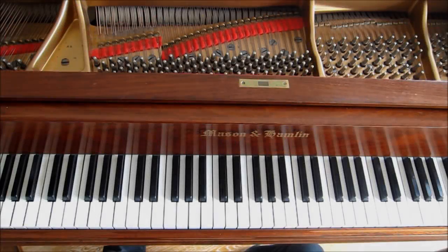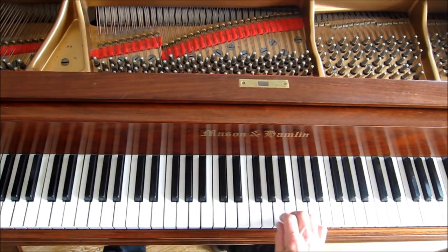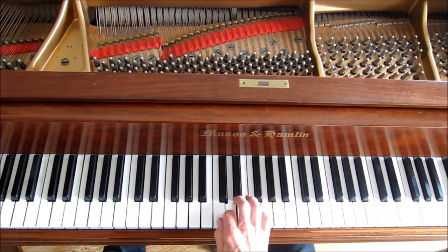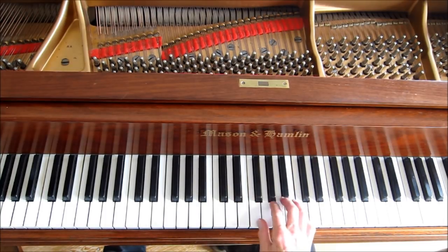The next important element of blues that I want to talk about is the use of harmonies that are thirds and sixths. In other words, if you have the melody like this, this is Blue Monk, you can harmonize it in thirds like that. That's harmonizing in thirds. Now harmonizing in sixths would be this.